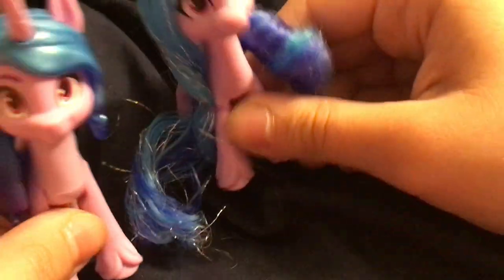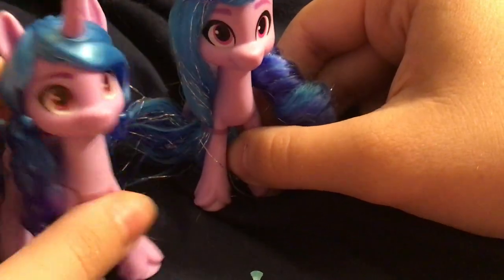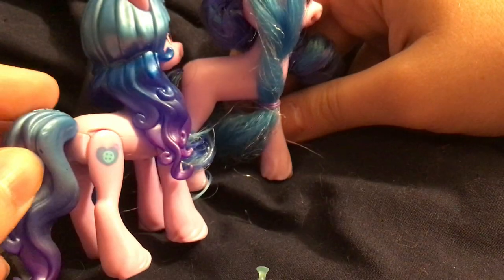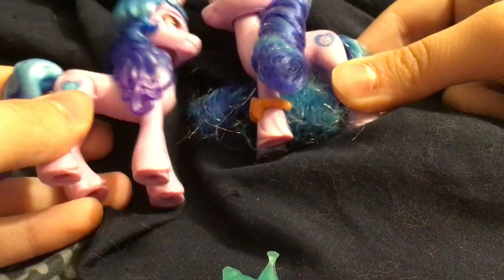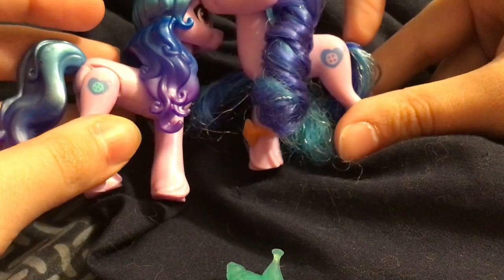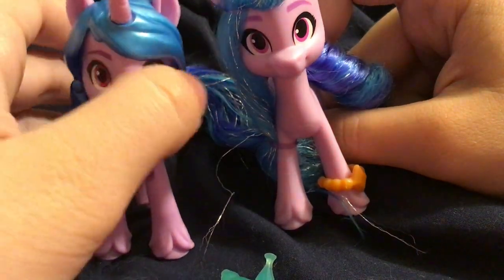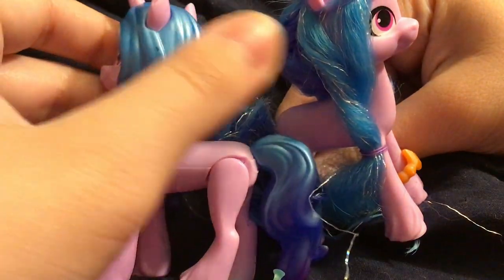Alright, back to Izzy. Now, I like the posables because of the movie accurate hair. It's not identical, but it works. You see the cutie mark on this side, and the longer piece of hair is on the other side. I think it's better to have the longer piece of hair on the side with the cutie mark, and this part here gets to be the side without the cutie mark.